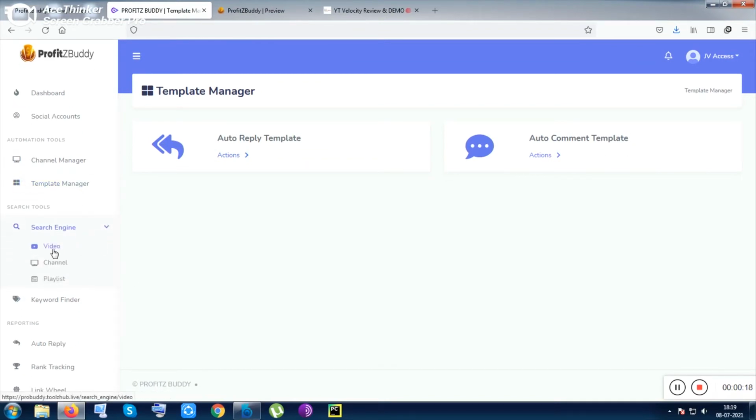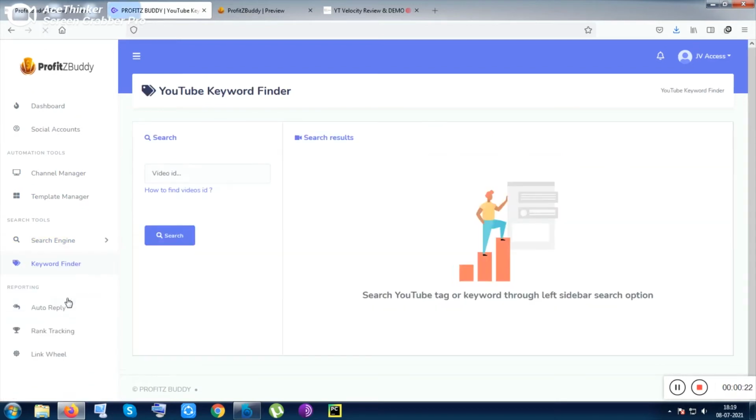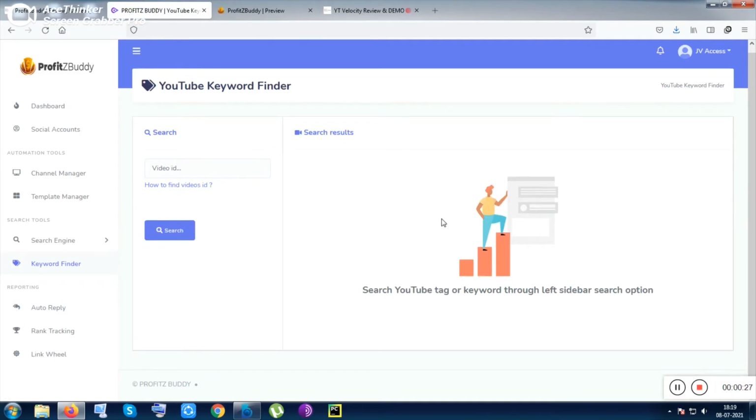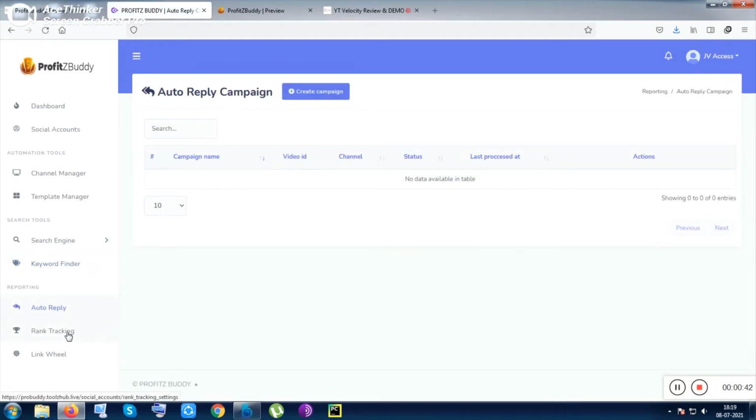Inside search engine, you can just normally search for videos, channels, and playlists. Inside keyword finder, you can find any keyword with the video ID, or without a video ID you can also search any YouTube tag, like the keyword. Basically you can write any keyword inside this section, and you can just run the search. And there are auto reply and rank tracking.